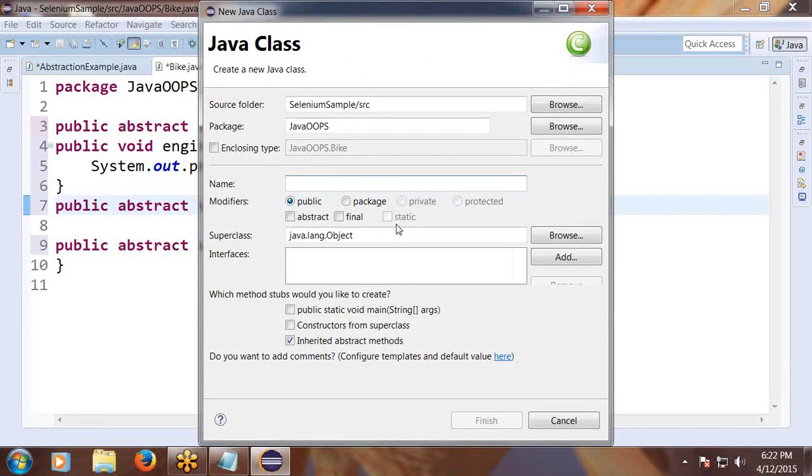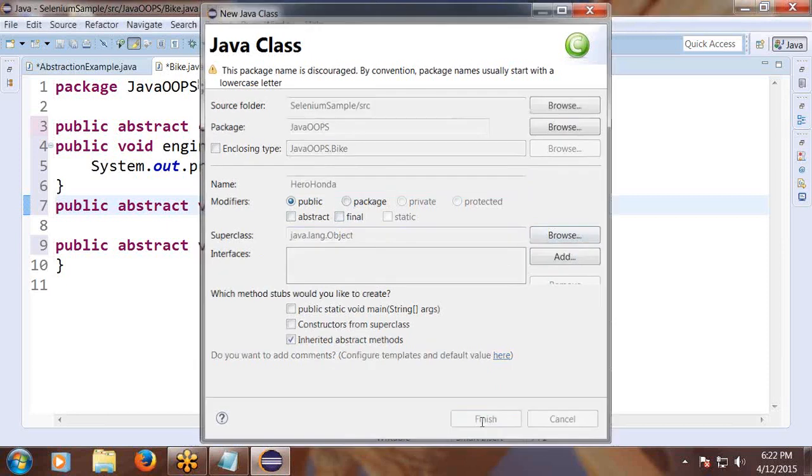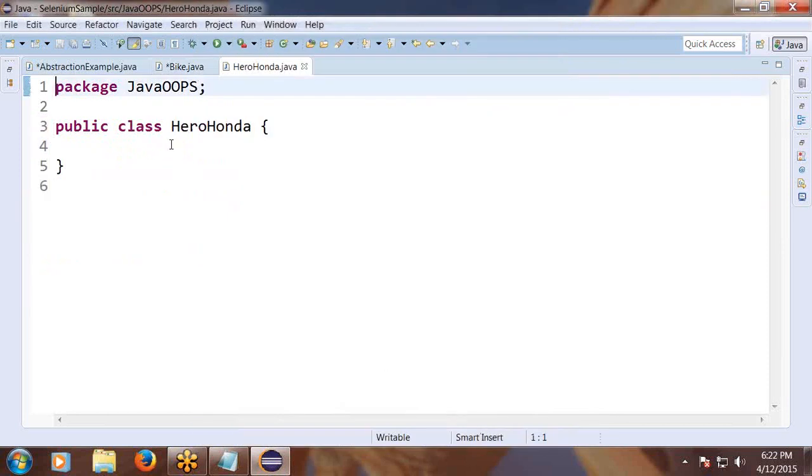Suppose bike is general. Hero Honda is also one of the brand examples. All bikes have the same type of components, but the inner implementation may vary. Hero Honda, finish. Next, I want to inherit that bike class. How to inherit? Tell me, Aarti.